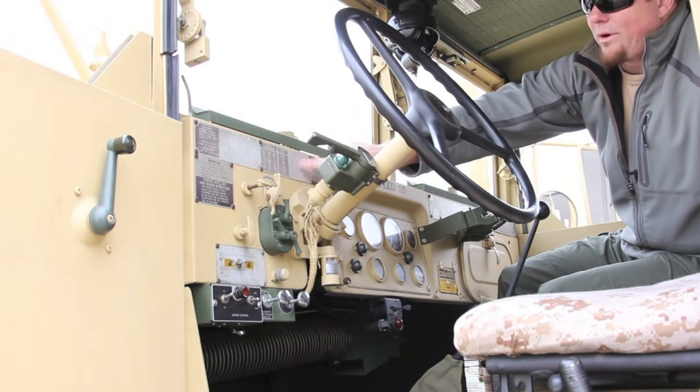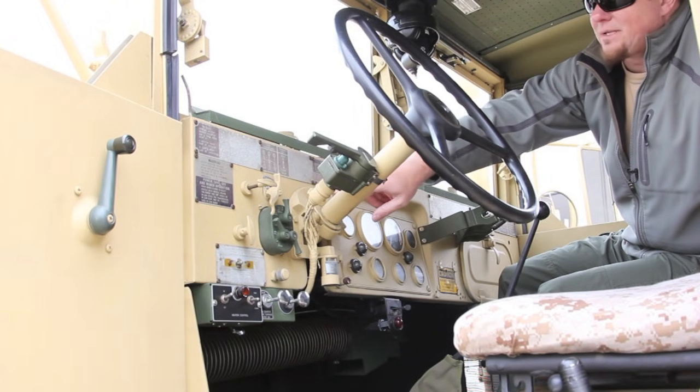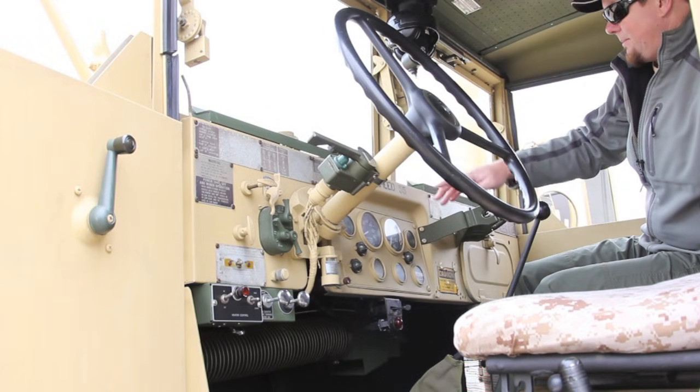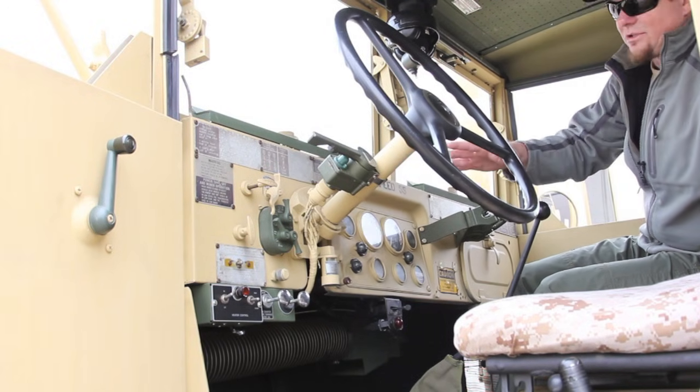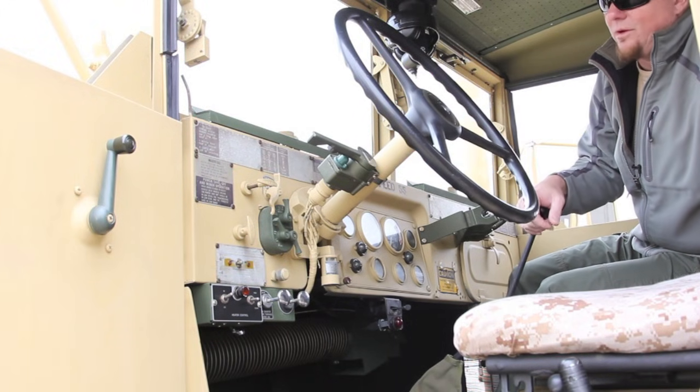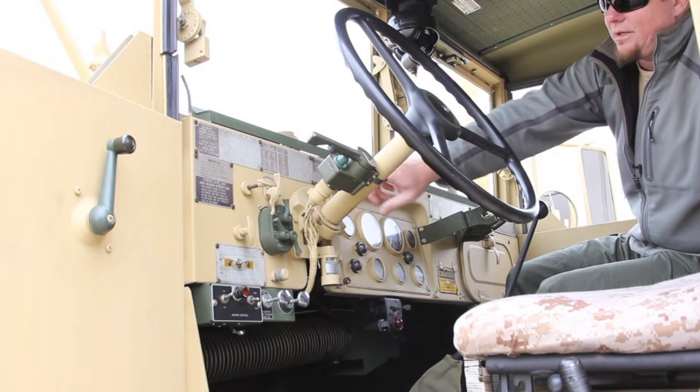They are pretty worn out, but they do tell you about some of the things and some of the warnings of the truck. And I think that they just look cool. It's an old piece of history. You can get new placards, but I really liked the old ones. I think that they look really good with the truck.